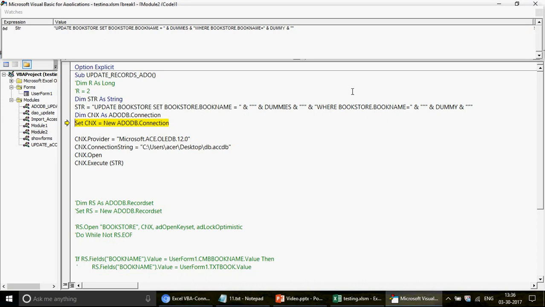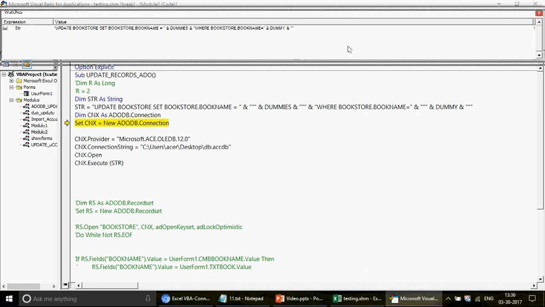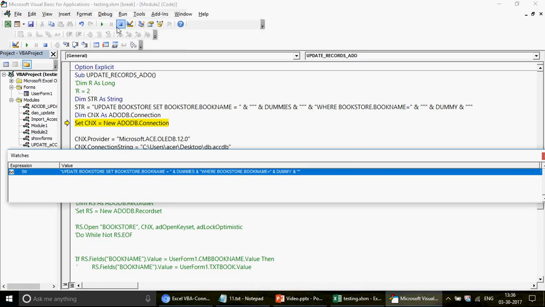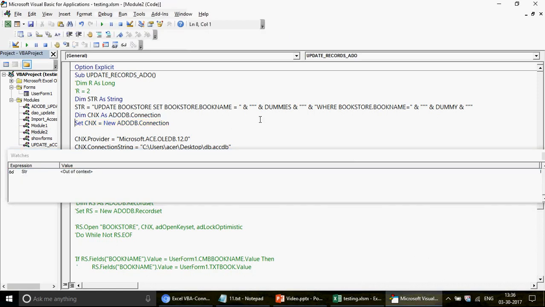All right, so I got the point. We have a problem here. It's a very serious problem. AND should not come here because AND actually is an operator, and we are just using it to combine the data. So okay, I think the problem is I just forgot to put the double quotes here, right? I should have actually written the double quotes here, because these are the text entries.